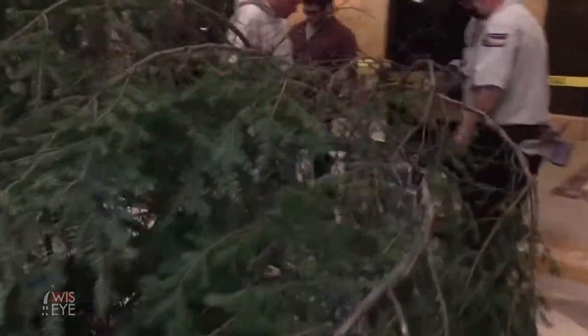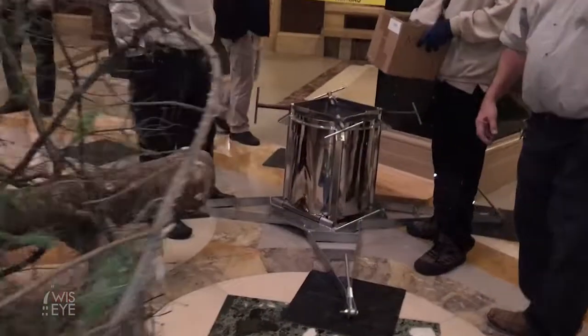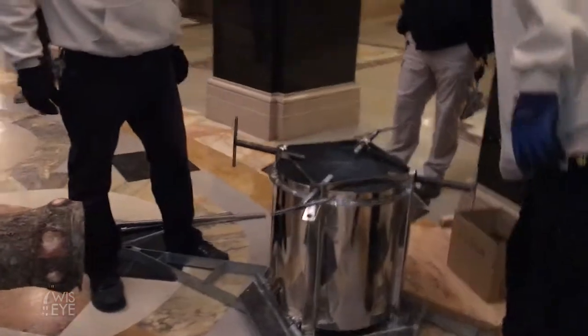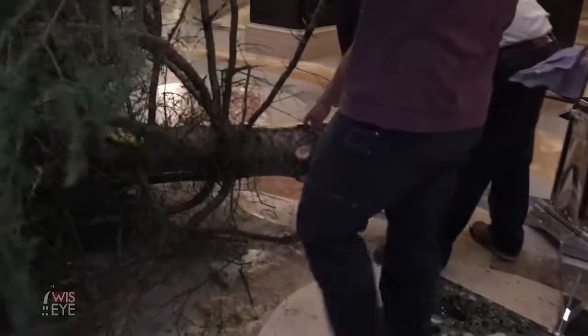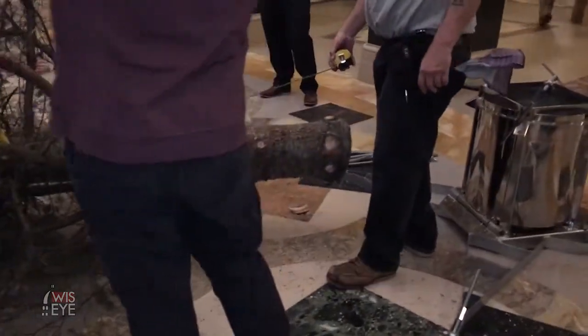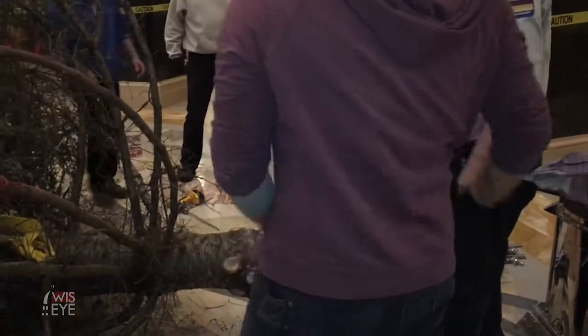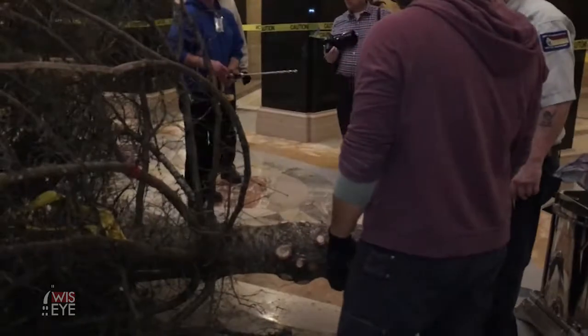What are they doing? So the depth of our industrial stand requires that we have enough clearance that the branches aren't resting on the top. So it has to be able to make it all the way in that tub without obstruction. So we had to trim it up just a little bit so we can make it all the way to the bottom of the tub.